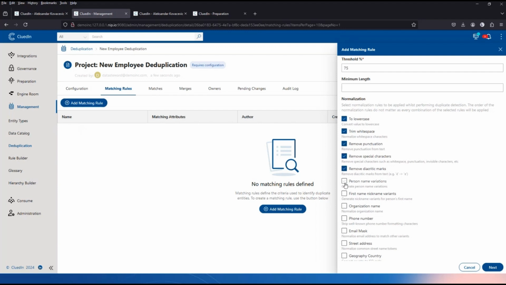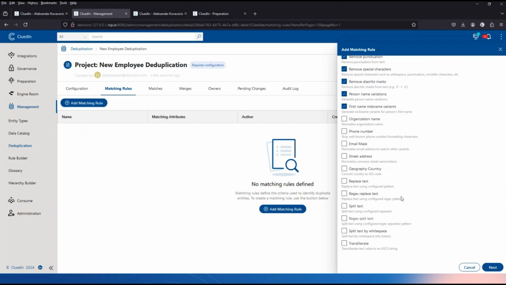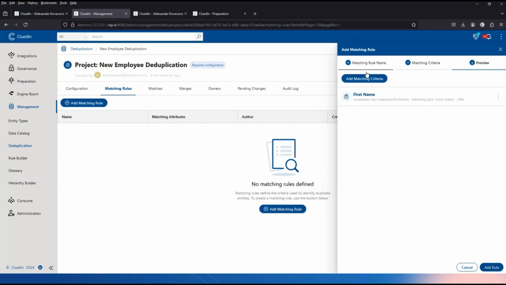We also have the ability to use person name variations, where Alexandre and Alexander can be matched, or certain nicknames like Alex. There are many other options you can use for different kinds of data, including the transliterate option at the bottom, a very useful thing when you have data in different alphabets, like Cyrillic and Chinese.